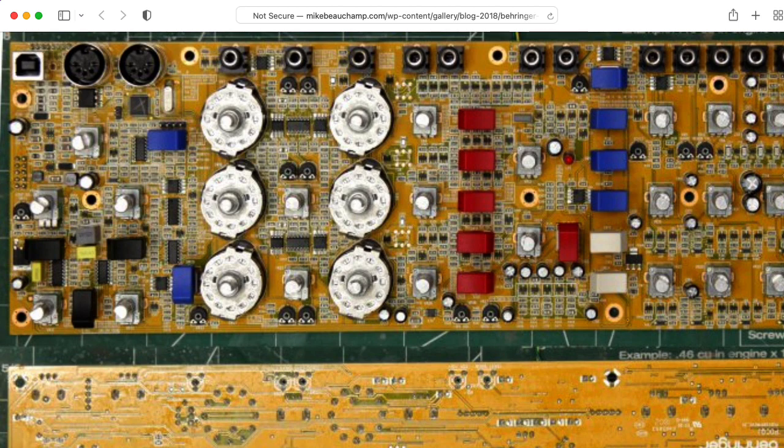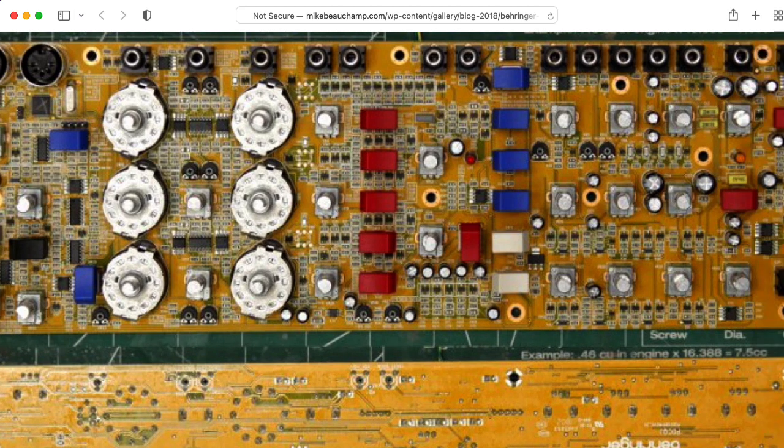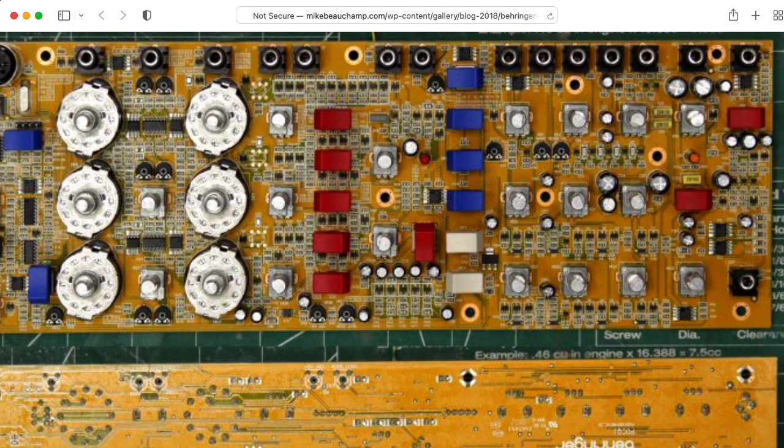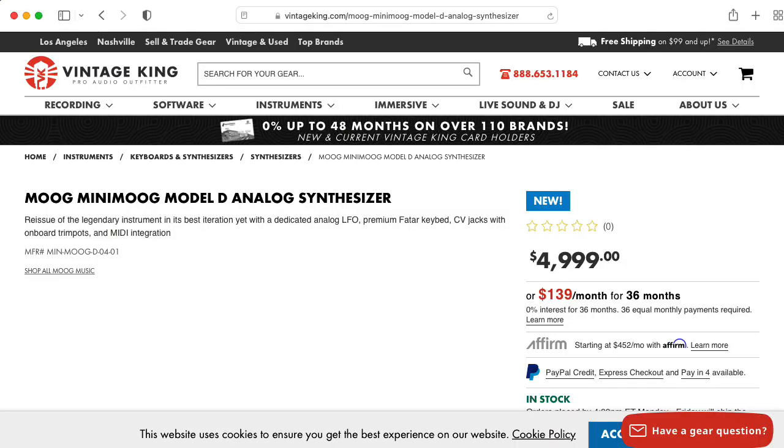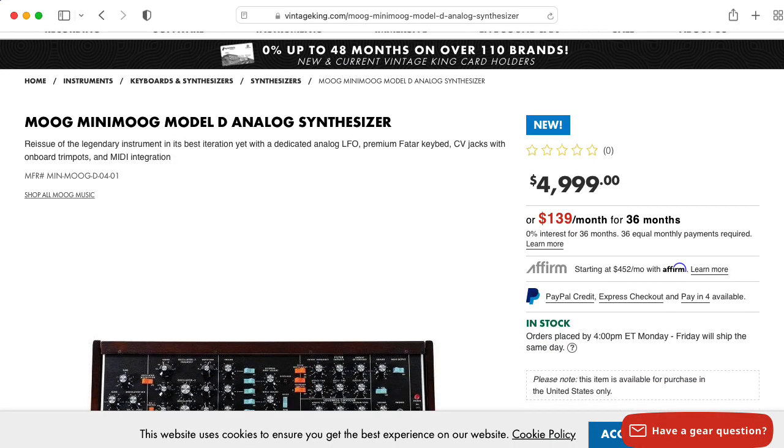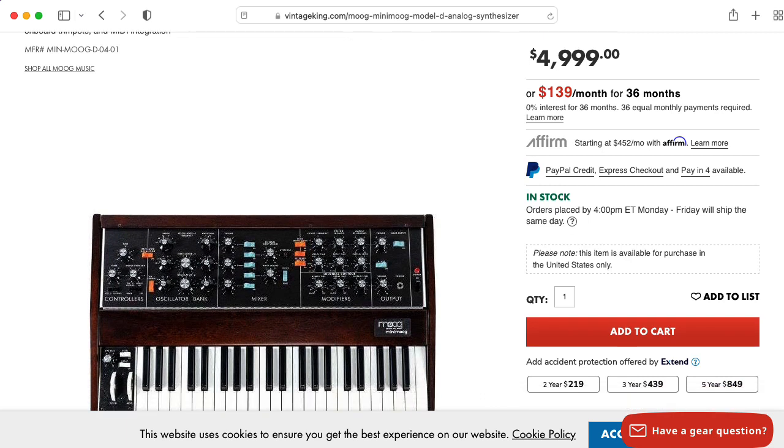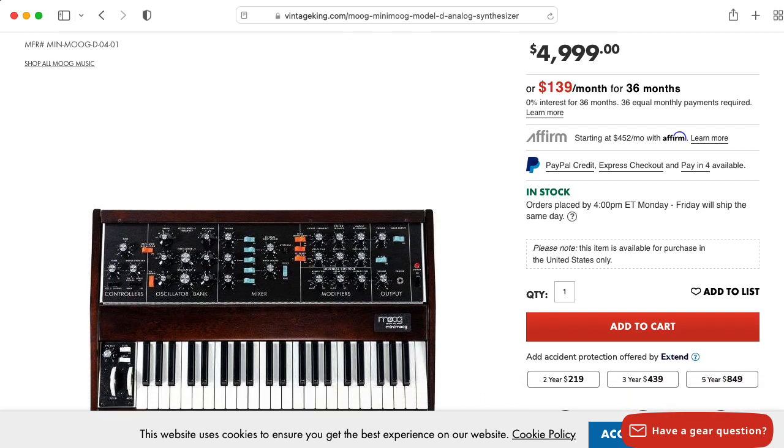Now, of course, the Behringer unit quite obviously doesn't have a real 726 on it. I do wonder if Moog designed the 726 out of the Minimoog reissue, or if they have a stash of 726s somewhere that they're using to partially justify this price tag. If you have some idea on that, let me know in the comments below.